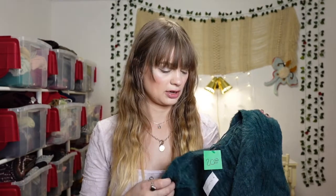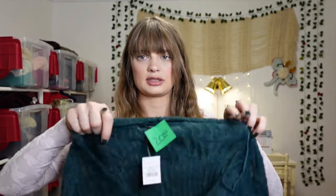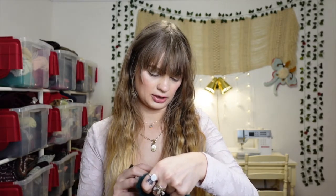This was actually marked $20 but the green tags that day were half off. One cool thing about Village Discount is they usually have a color tag that's marked half off, and some days they even have dollar tag day. The brand is AE Studio, it's a size medium from American Eagle, and it's 100% nylon — not the greatest, but it's so soft.